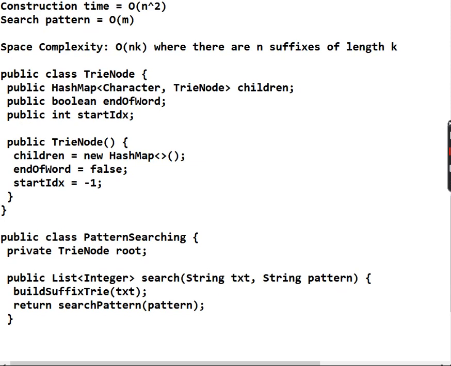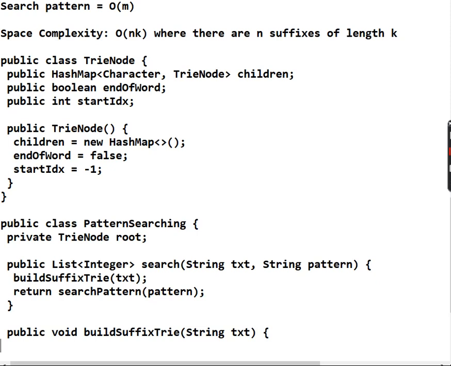So first let's build a suffix trie. Public void buildSuffixTrie, and we are given a string text. Let's initialize the root as an empty node.